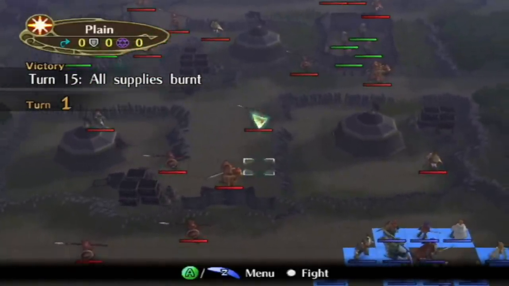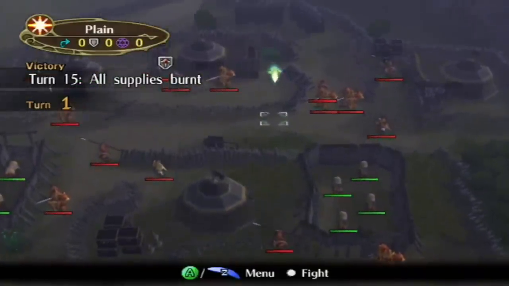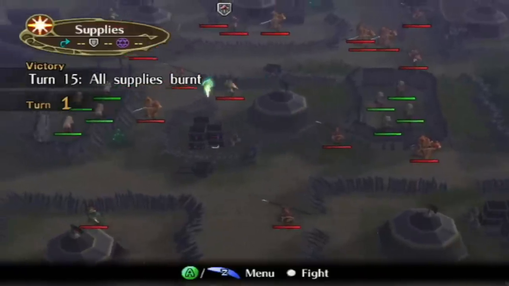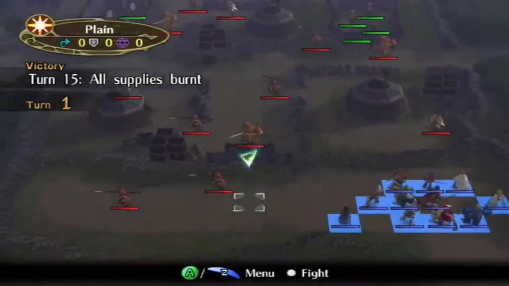It's not like that whole Critical Role incident where they send someone into a mansion to burn something and then they realize they don't have any form of fire. No, anyone can burn supplies. So you just need to reach all of these spots with any character you want. It's a pretty interesting and fun victory condition.